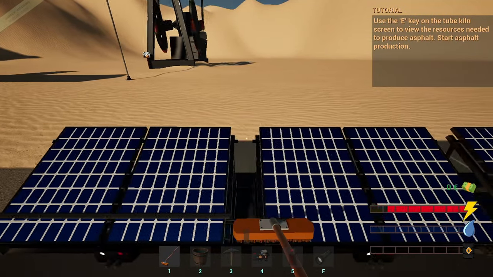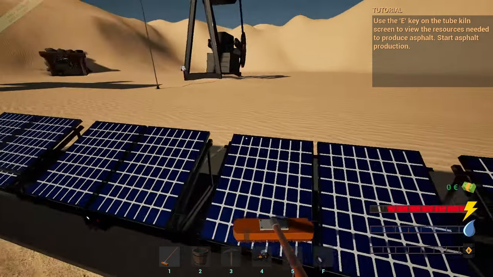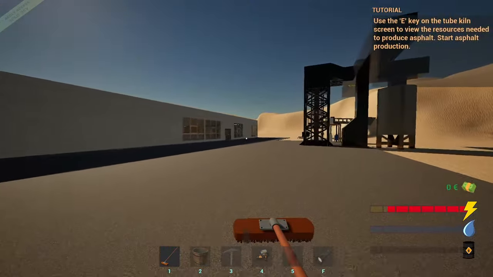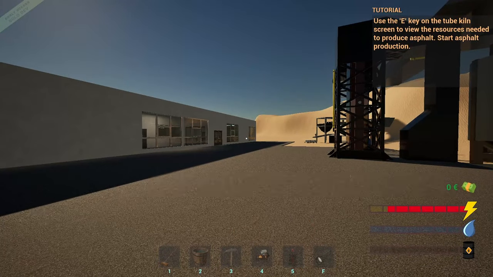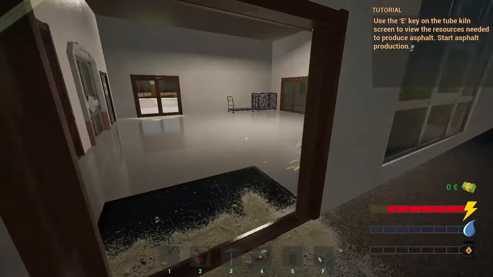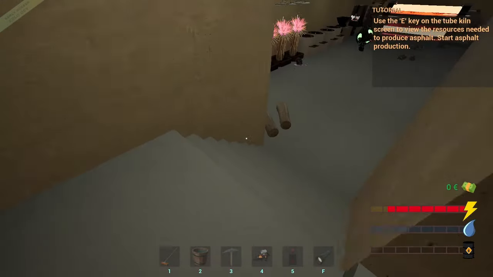So there we go. You're cleaner. You're even cleaner than you were before. So are you, and so are you. All right, you're all clean. All right, run back downstairs. This is exciting. We're getting ready to make asphalt. As far as I know, I think we're getting there.